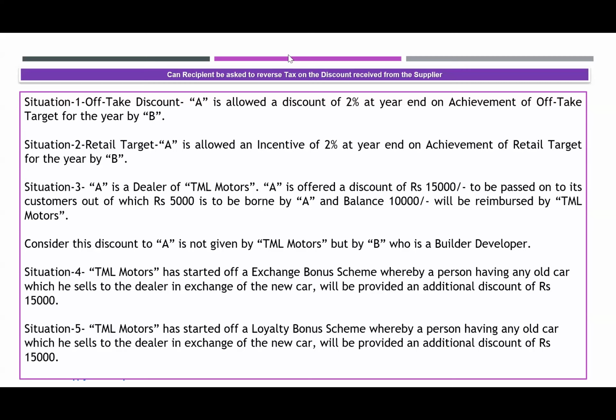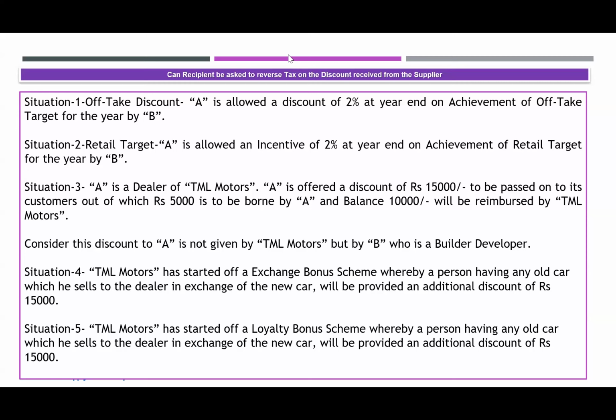This is my understanding of the second alternative argument: whatever might be the purchase price between me and the OEM, if the revenue is not challenging the final selling price between me and my customer, they cannot straight away add back whatever has been received by me as a reimbursement of the purchase price. Fine, sir. Got it, sir. So basically, sir, whether the selling price is fixed by the OEM or by the dealer, it anyway does not change the answer. In my opinion, this is my opinion.